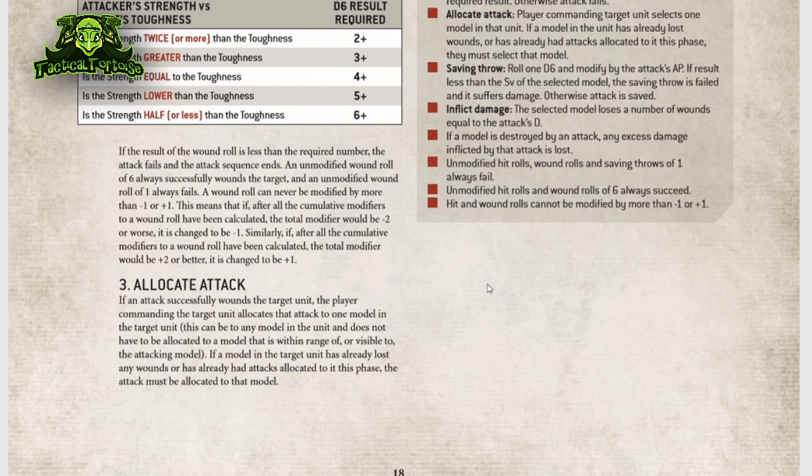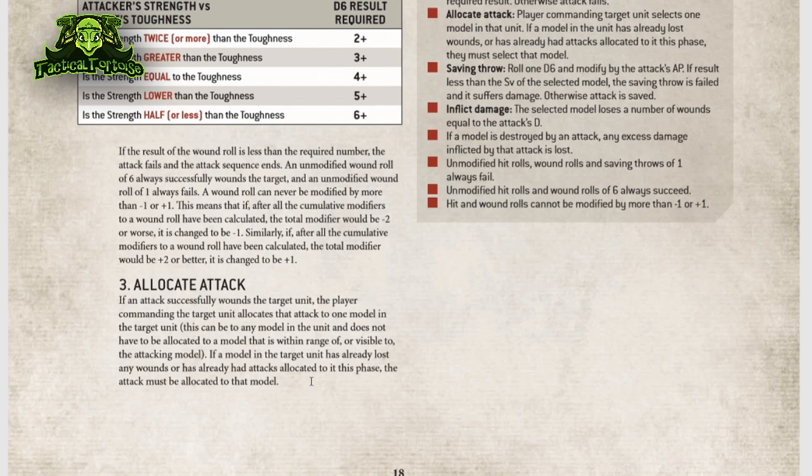You could have some very complicated wound allocation situations, especially in units like Deathwatch veterans that would have multiple different defensive profiles in them, between bikers at toughness 5, Terminators at a 2+ armor save, and Storm Shield veterans at a 3+ invulnerable save. You could, for example, move all of your high AP shots to your invulnerable save, then move all of your low AP shots to your Terminators, try to pass all of those saves so nobody took any wounds. That doesn't matter now.